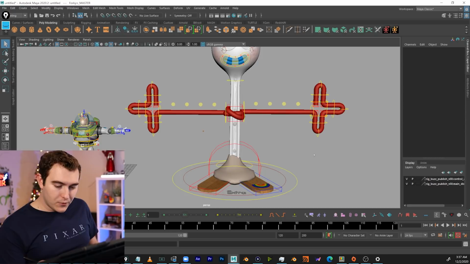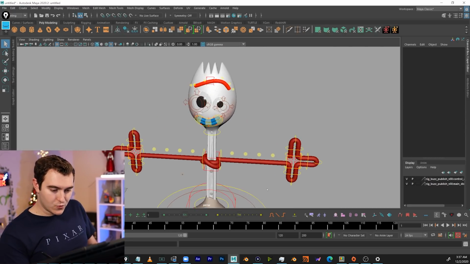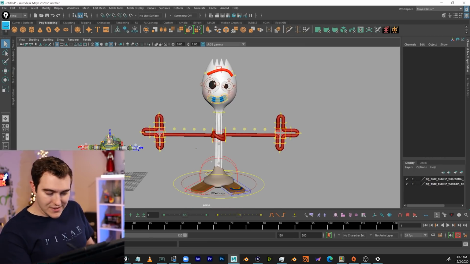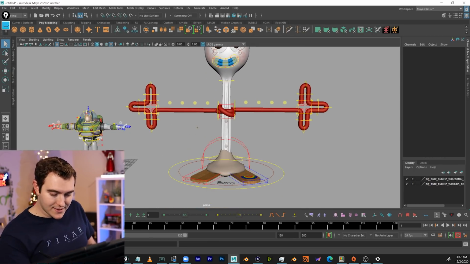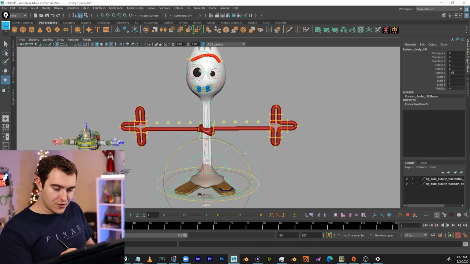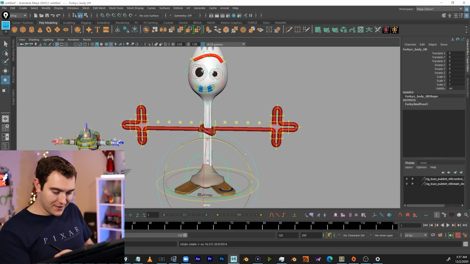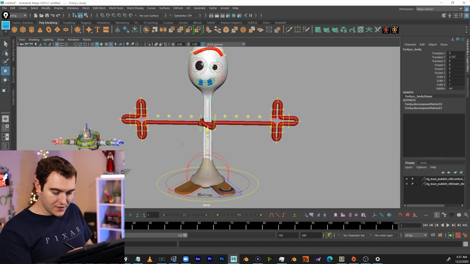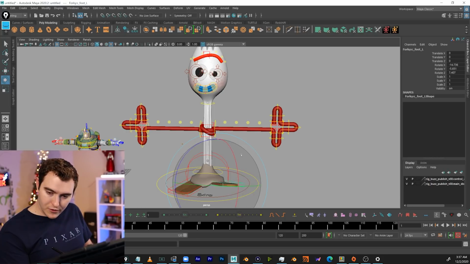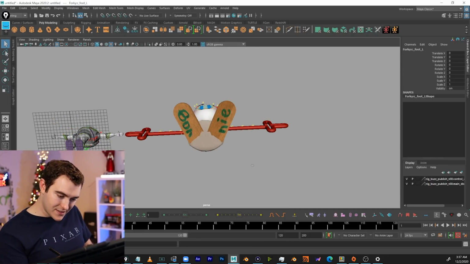Now I already really like the way that Forky is rigged by comparison. He's got some really interesting differences. He's not rigged like the other ones. He has his main control and a scale control. So here's your body tilt. That's kind of fun. There's a little body squishy thing. Okay, that's great. So you can have him bounce. Little controllers for his popsicle stick feet. Oh, and it's even got Bonnie's name at the bottom.